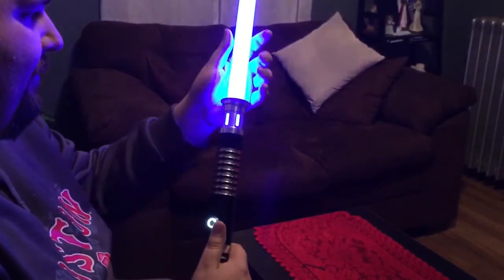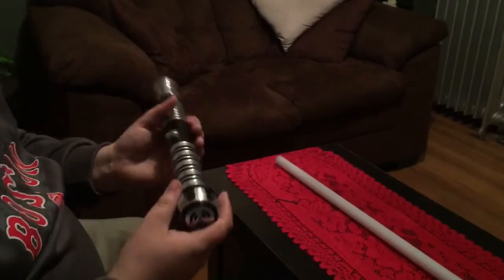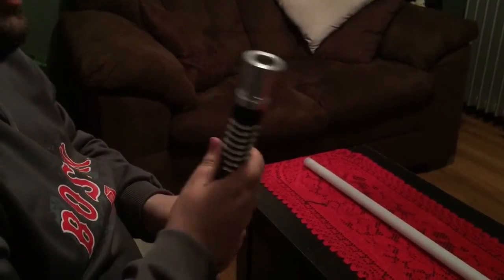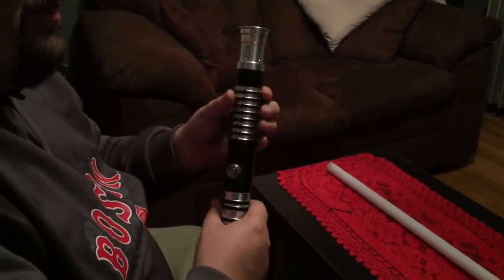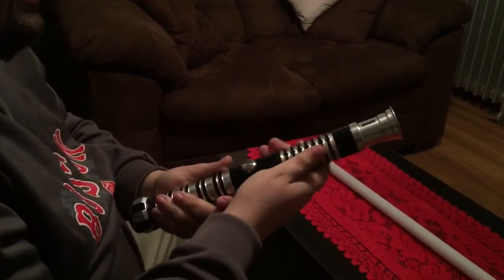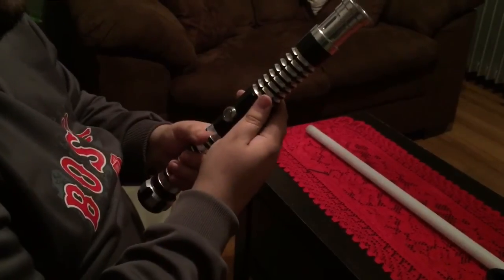So yeah, this is the Dark Arbiter in guardian blue with the Obsidian premium sound and the silver illuminated anti-vandal switch. Like all sabers with the premium Obsidian sound, it comes with a lithium-ion setup which allows for hours of use — whether you want to train with it, show off with it, or leisurely beat the crap out of your friends. This is an excellent saber; I'm extraordinarily satisfied once again with Ultra Sabers and I recommend them for all your lightsabering needs.